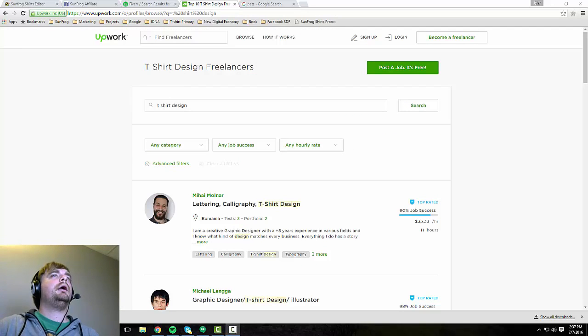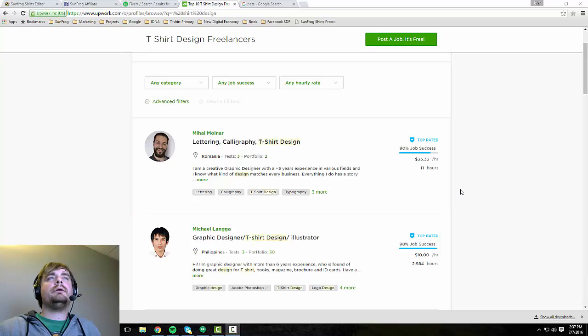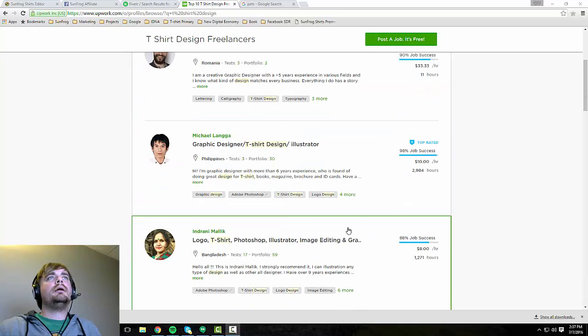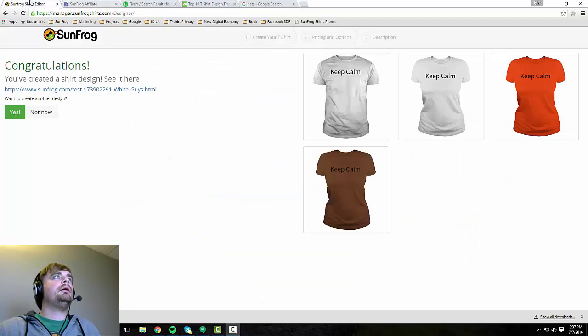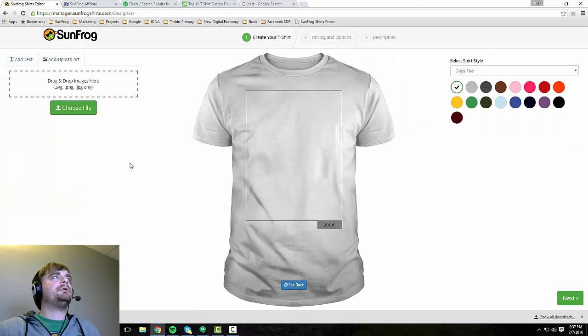Upwork.com, the new oDesk. And here you can also see t-shirt design. Now, it's a bit more expensive, and these guys usually work hourly. So you definitely want to ask questions of them, like how long they think it will take, so you can get an idea of how much it might cost for them to put a t-shirt design together for you. And then once they have the art file, that could be uploaded in the new t-shirt design here. You would just have to drag and drop it in here and your design would show up.